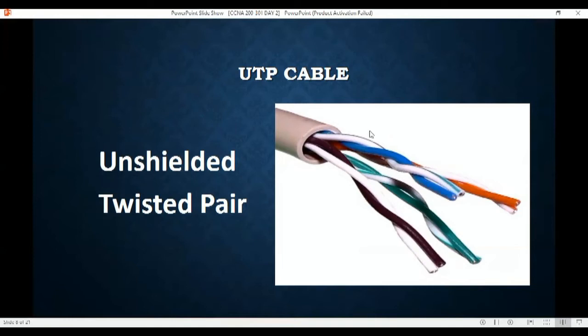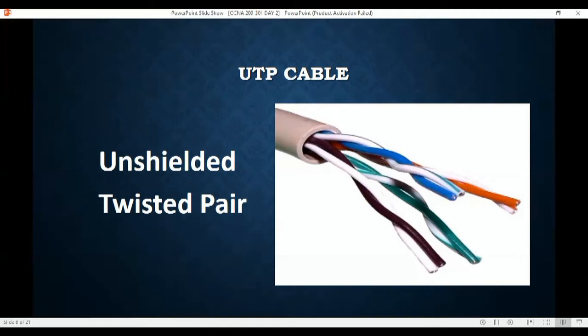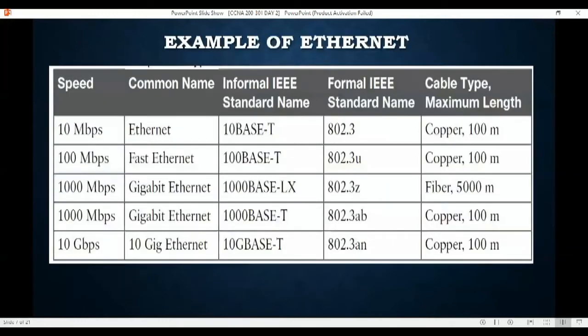The same thing with the color coding. If you want to put it inside an RJ45 connector, you firstly put orange, then you go by blue, and so on. If you want to follow the color coding, that's why I put it here for you to see. Orange, blue. Can you see that there are 8 wires, 8 cable wires inside? These are 8 with the colors. That's what you are seeing here. Can you see that it's still the same thing? So just follow the coding and you put it inside your RJ45 connector. Yeah, UTP cable, like I told you before, when you look at your switch, you will see, let me go there.